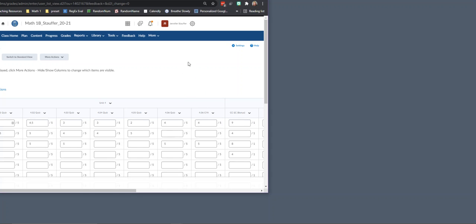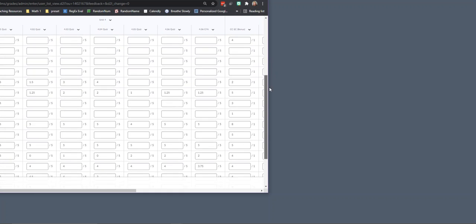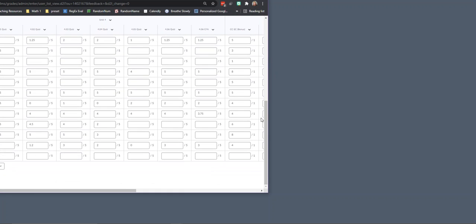And you can tell from those first couple of scores, they look to be about the same, which makes sense. These students haven't had very much time to retake this quiz yet. But if I scroll down, you'll see there is one student who has retaken this quiz and gotten a higher score. They got a 3.75 on their first attempt and a 4 on their second attempt. So we have successfully tracked the first attempt here and the highest attempt here.